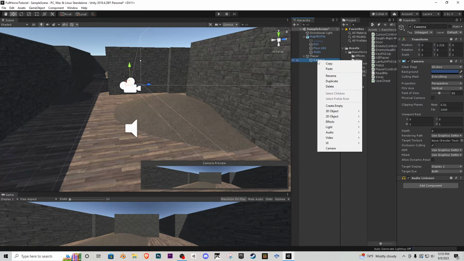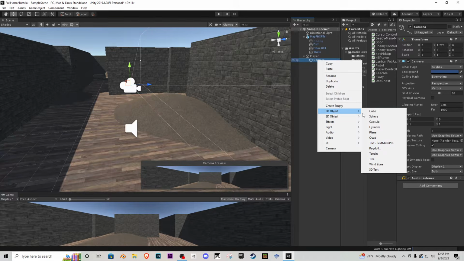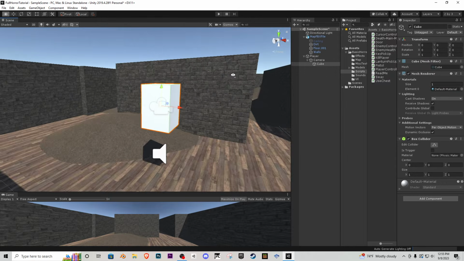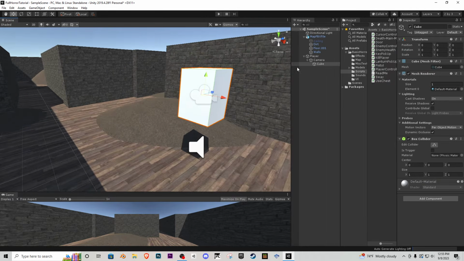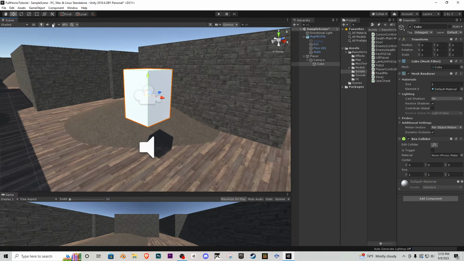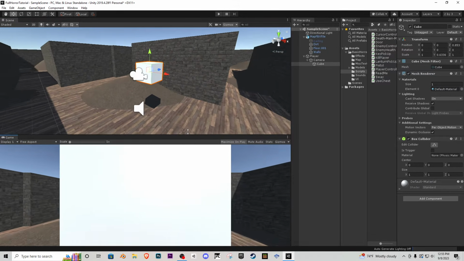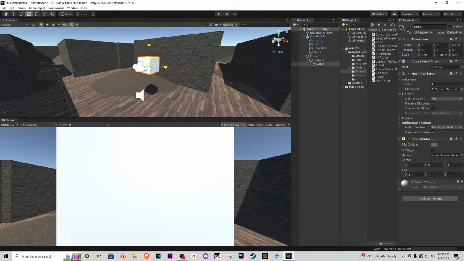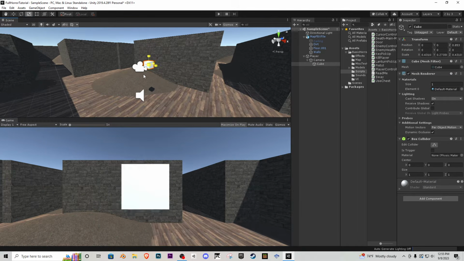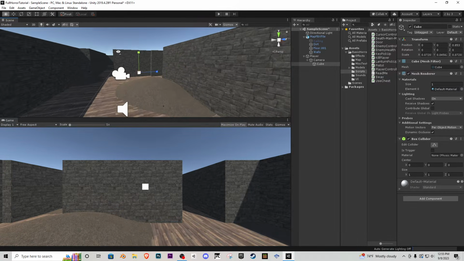So what we do is we go to our camera, we go 3D object, we say cube, okay? The cube's gonna be a little distorted because the actual player model is distorted. That's fine, just get it as close to a square again as possible. And with the tool over here, which is our scale tool, bring the box in front of the player. Look inside your game view. Scale the box down until it's a decent size, like that, okay?